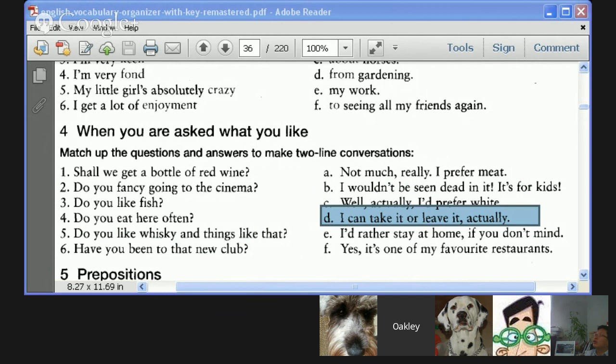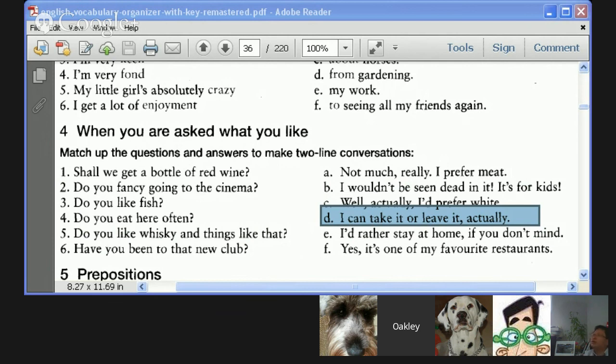Okay, this is a very common answer. It means, do you prefer it or not? I can do it or not do it. It's okay. If I don't do it, it doesn't bother me. If I do it, that's great. It's a very neutral response. We say it about things like preferences, when somebody asks for your preference, or if you like something. Do you like skiing? Well, I can take it or leave it. Sometimes I like it, sometimes I don't. Okay. Thanks. Sure.